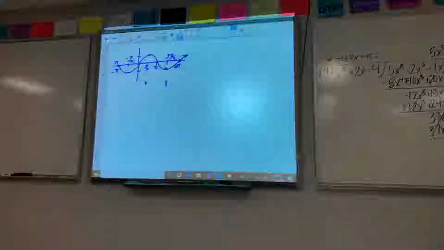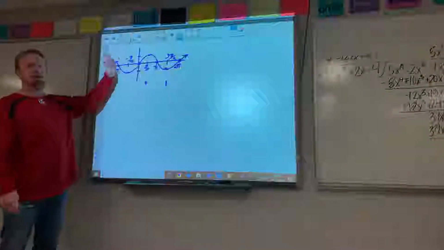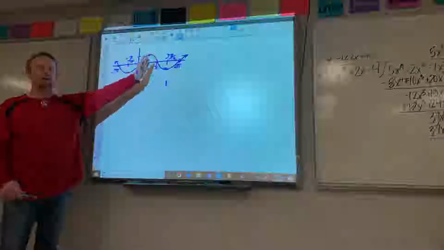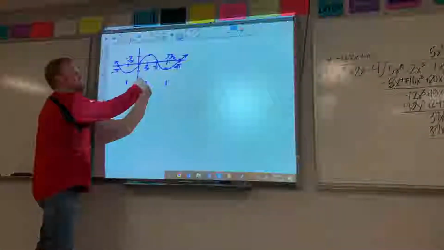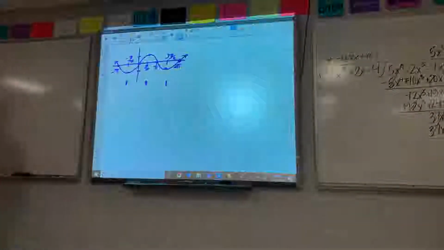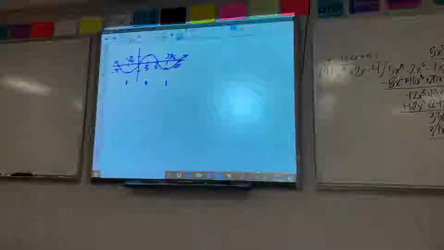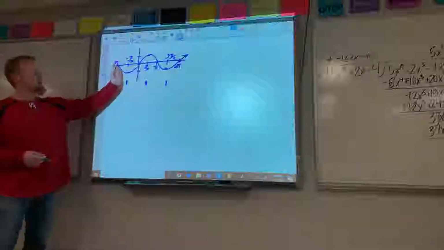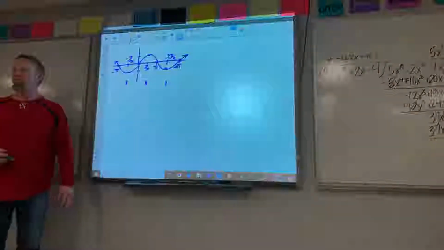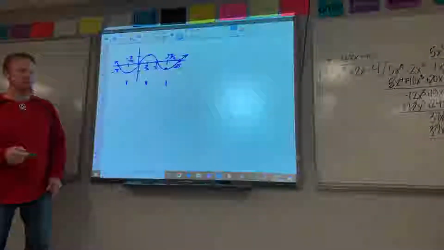Negative pi over 2 to pi over 2. We always want to start with the left side, so we're going to say negative pi over 2 to pi over 2. That window works as well. It has everything from top to bottom, and that window is the window that the math community uses. So they use negative pi over 2 to pi over 2. What is that called, domain or range? That's my domain.